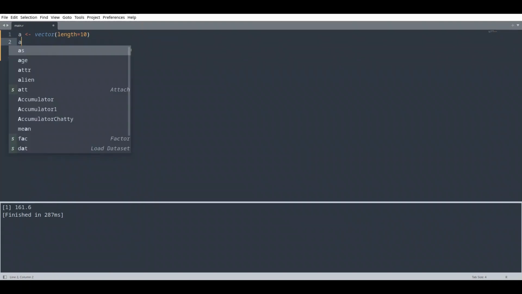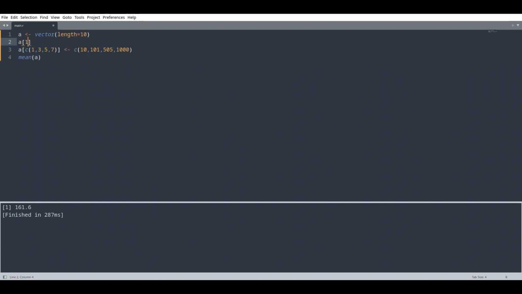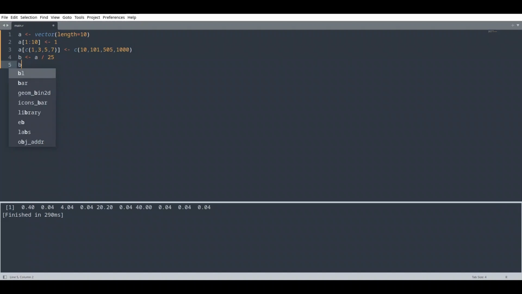And for that I'm going to set some values for all of the elements. First, I'm going to set every value to 1, and then we are going to set these 4 values. Alright. Now, if you print something like a divided by 25, look what is going to happen. Every single value of your vector is going to be divided by 25. And you could actually create another vector with these elements by creating another variable and provide this as value. If I print b now, of course, this is our result.